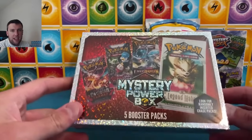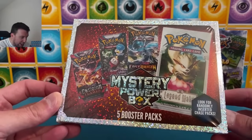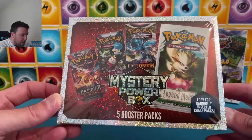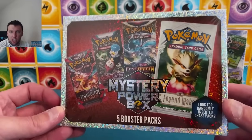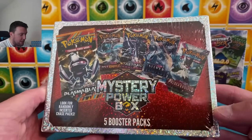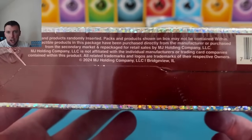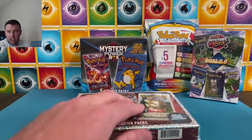We're going to start off with a $25 box — the red glitter April springtime 2024 MJ Holding box. I kind of like this one. There was a good chance of Evolving Skies in this box, plus Black and White, Plaza Blast, and randomly inserted chase packs. Our friend MJ Holding put this box together. Here we go, y'all. Happy Saturday!